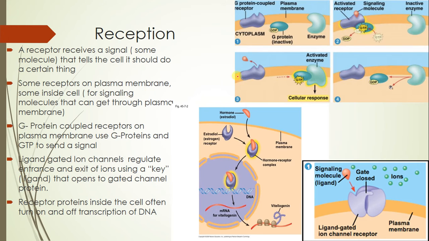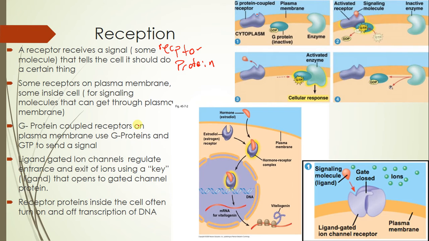So, reception. Reception in your cells is largely mediated by things called receptor proteins. These are integral proteins, membrane-bound proteins, that have a little spot or site where signaling molecules from other cells or the same cell can bind, and that receptor protein will then change. Its conformation will change, or it might become dislodged from the plasma membrane, and it'll start to pass that signal along.